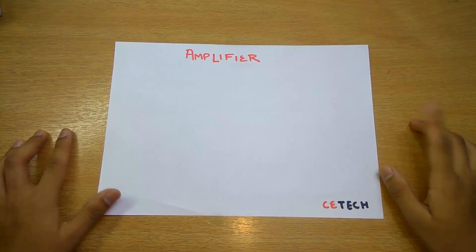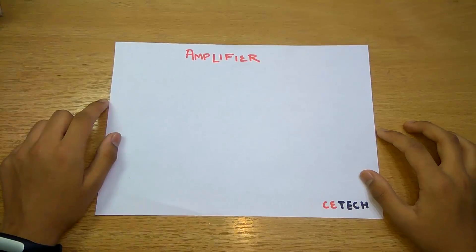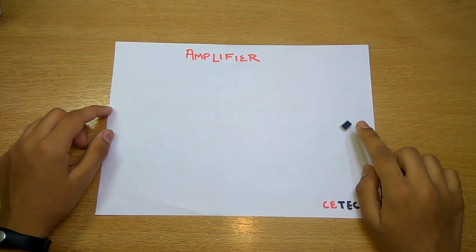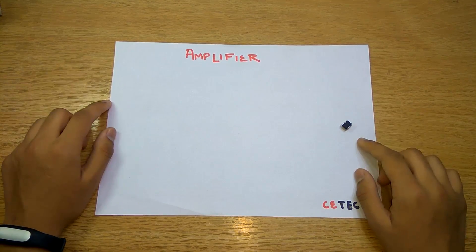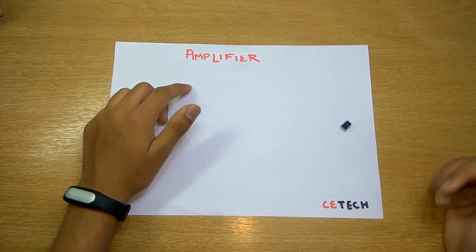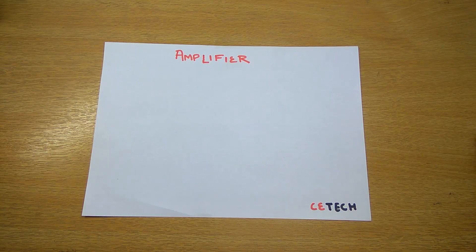Hey what is up guys, Akrish here back with another video. Today we're going to take a look at an amplifier. We're going to make a DIY video of an amplifier using an LM386 IC. We'll use this amplifier in a future video of how to make a mini portable speaker. Taking a look at the circuit diagram, let's draw it.